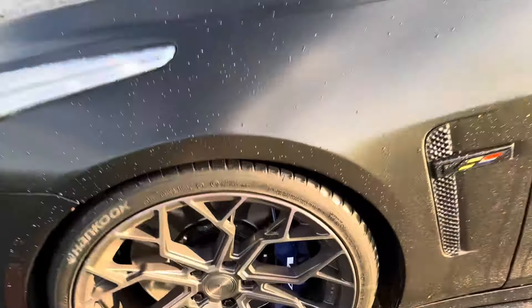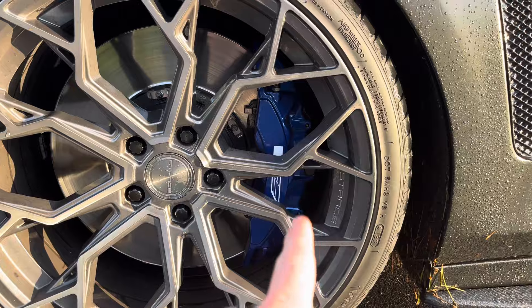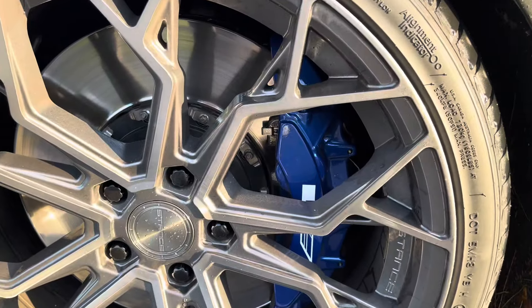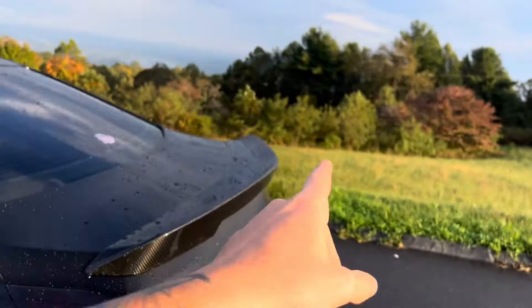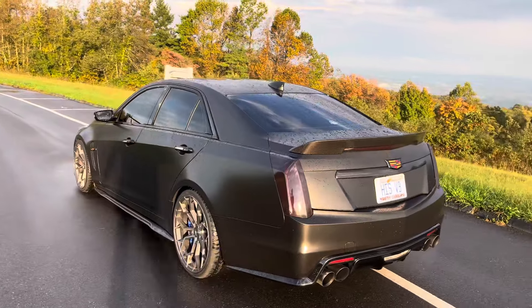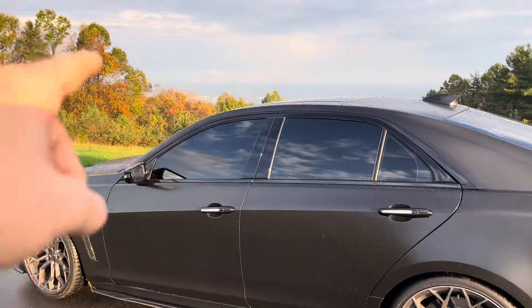One of my favorite parts about this is I have the Cadillac blue — almost a chrome blue, it does have flake. The car is dirty because it's been raining, but you can see the color match there. If you don't know, we have a his-and-hers thing going on — she has pink, I have blue. Think about it: pink or blue, like a gender reveal. That's kind of what I went for. If you don't know who that is, follow her channel — Miss Carrie G, Instagram, YouTube, all that good stuff.